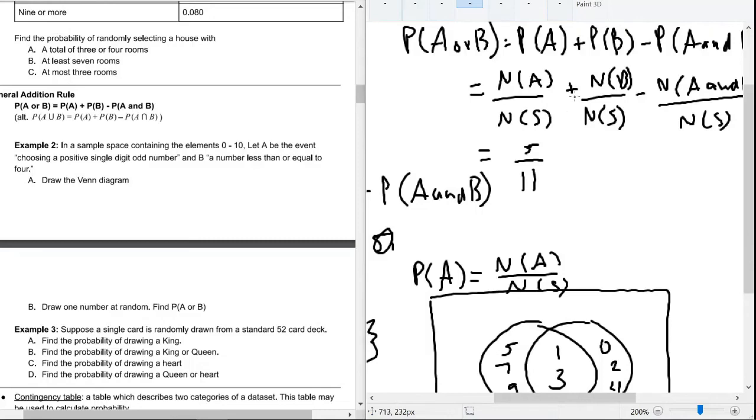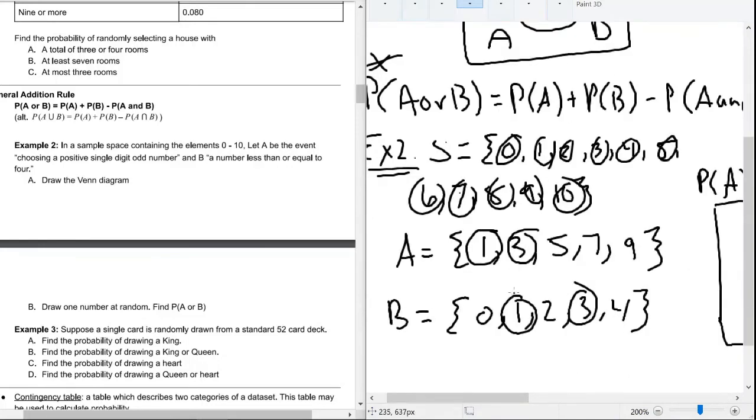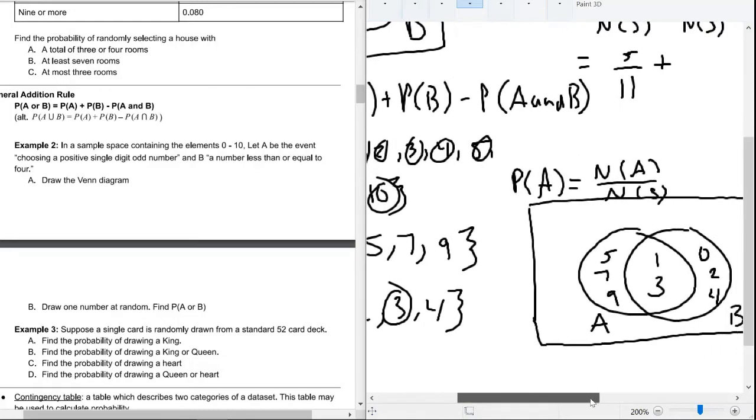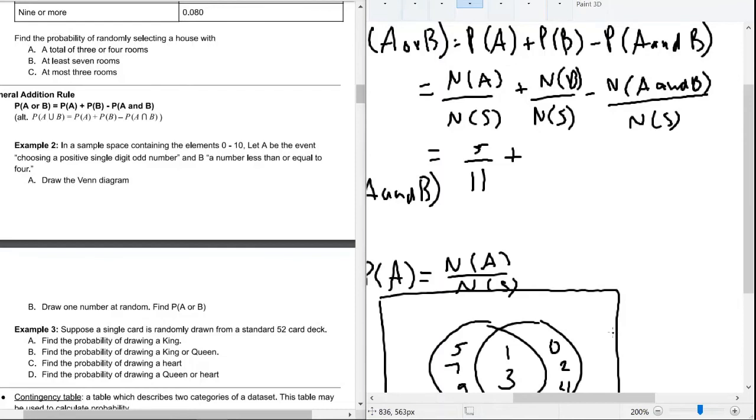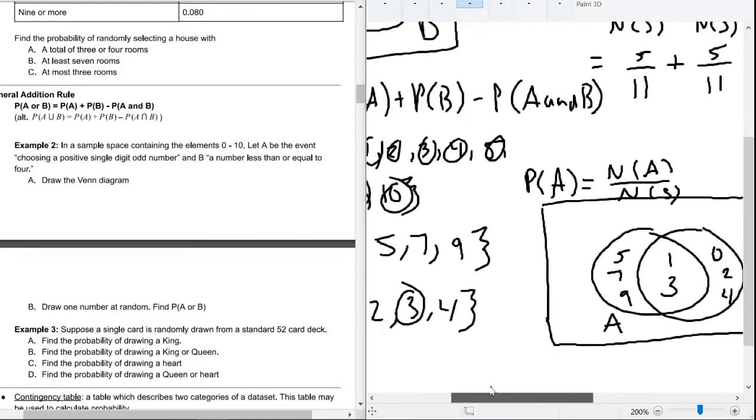Next we have plus the number of outcomes in B. Okay, so we can either go to the Venn diagram, or we're back to our list. How many outcomes do we have in B? Well, we have 1, 2, 3 outcomes, 4, and 5 outcomes here. Divided by the number in the sample space. And we have to subtract the number of outcomes that are in common. So Venn diagram, how many outcomes are shown in common? 2 outcomes, right?